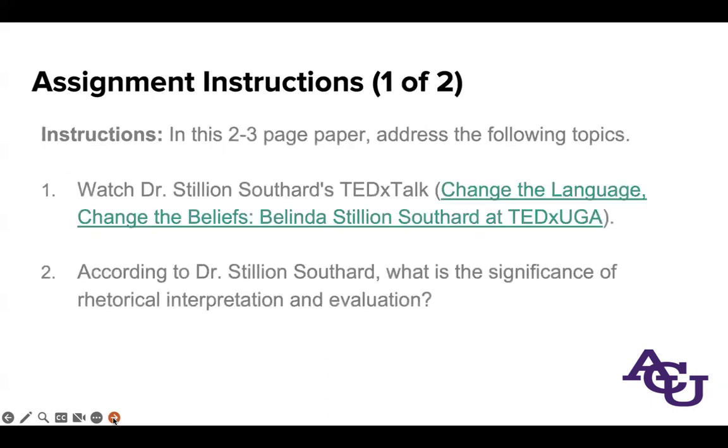So you've got assignment instructions. You've got a 2 to 3 page paper. And I'm just going to put myself out there. When I was in undergrad, this was like death on a Ritz for me. I hated writing 3 page papers because there is no room for BS. You have to be really succinct and focused. So you have to address within 2 to 3 pages the following topics.